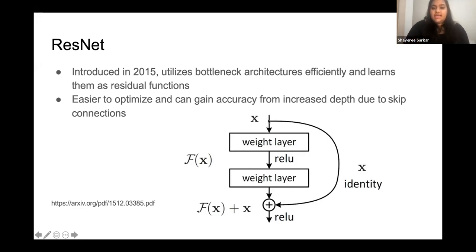We can just take this network and plug it into the output of the layers. Suppose these layers learn a function f of x, and we have x, which we have concatenated with f of x. We hope that if this portion of the network is overlearning or causing the gradients not to flow back, then we can basically learn f of x equal to zero, which would be the same as this model inside learning identity. Okay, so this is the concept of ResNet. When you backpropagate, even if this is small, the derivative with respect to x will always be one. So that's how we can get away with the problem of vanishing gradients.